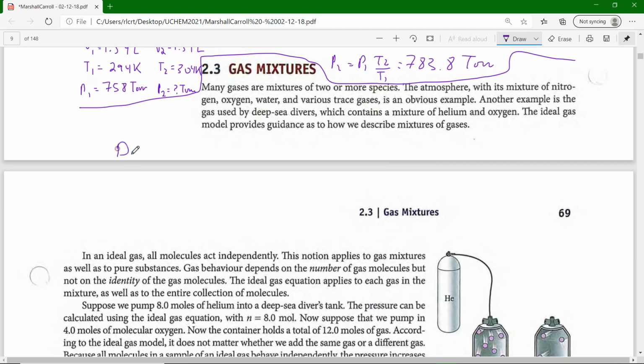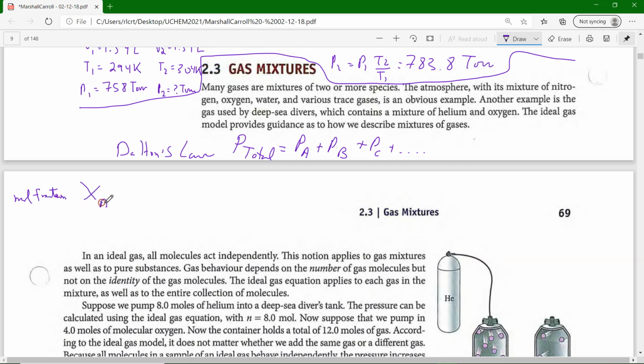And gas mixtures study leads to something called Dalton's law, which is that if however many gases are in the container, the total pressure is just the sum of the partial pressures of each gas that is in the container. So the total pressure is PA plus PB plus PC. And something that's going to help us with this is something known as the mole fraction. A few of you may have taken this in grade 11 chem. Some of you, maybe the majority of you, didn't. Anyway, mole fraction, it's not a big deal.